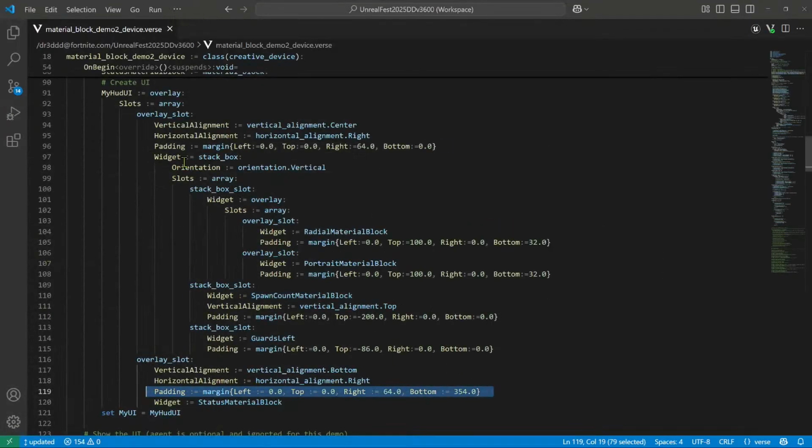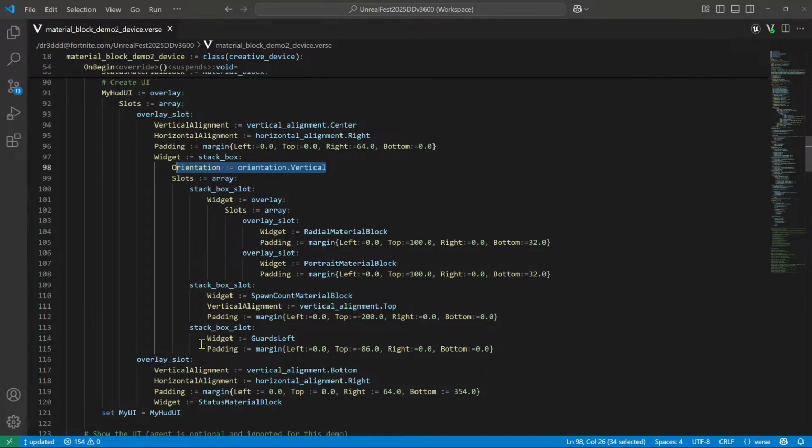Inside that first overlay slot, we do a stack box. It's set to be a vertical stack box. And within that stack box, we just have a lot of sort of layout within layout here.